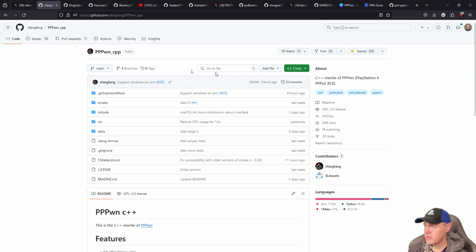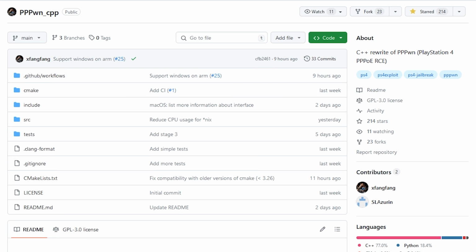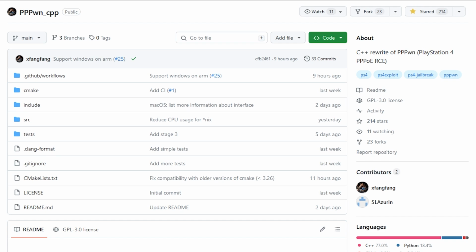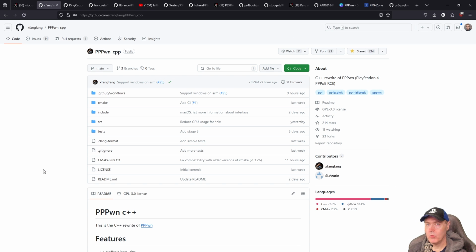This person has gone ahead and started that project, and this is pretty much complete. Now, they are making some modifications. As I saw right here, around 9 hours ago, they just added support for Windows on ARM. So again, all of these ARM devices, these low-powered devices, can easily run this C++ program. What we have seen is that everybody's kind of taken this as their base and started to implement it in a number of different things.